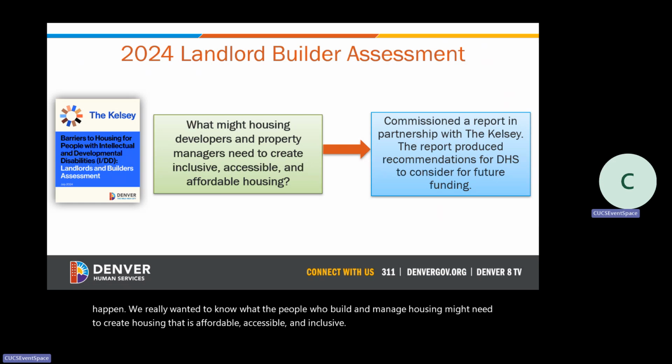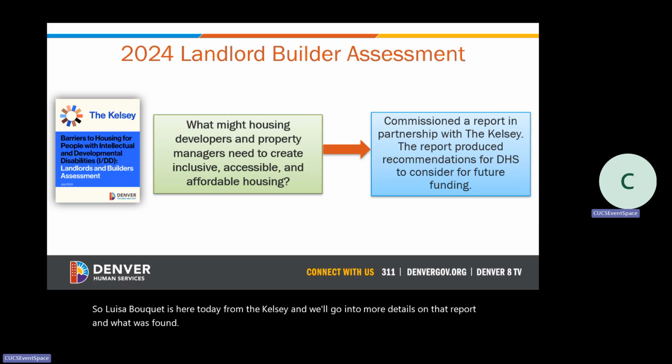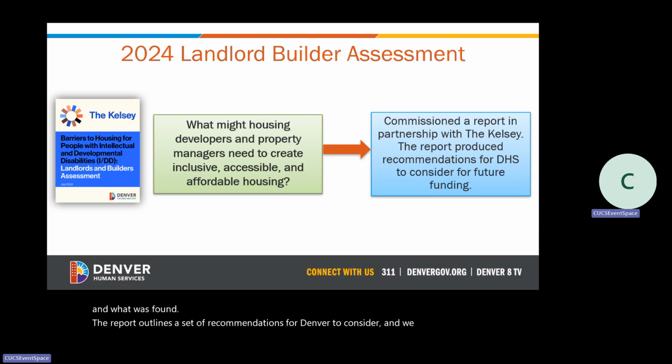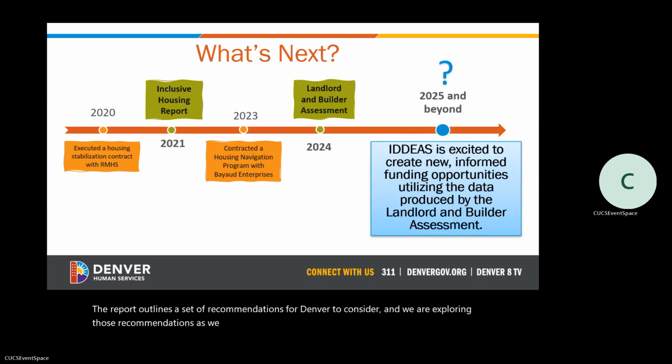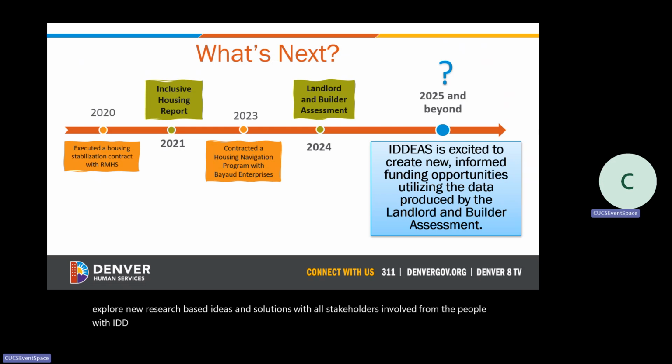So Louisa Bouquet is here today from the Kelsey, and we'll go into more details on that report and what was found. The report outlines a set of recommendations for Denver to consider, and we are exploring those recommendations as we speak. So lastly, as you can see, the work has continued to progress over the past 6 years. And the more that we learn, the more we feel equipped to explore new research-based ideas and solutions with all stakeholders involved, from the people with IDD themselves to the people who design and build our homes and our communities.